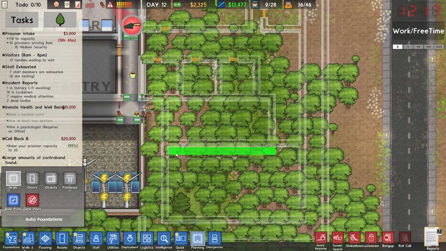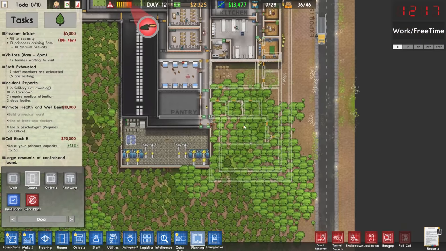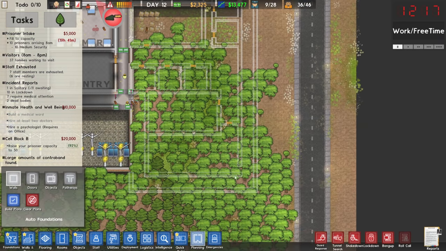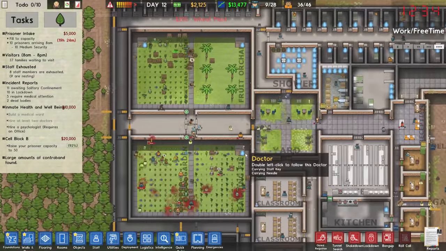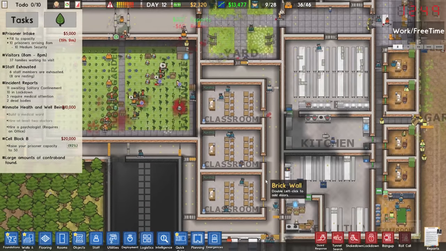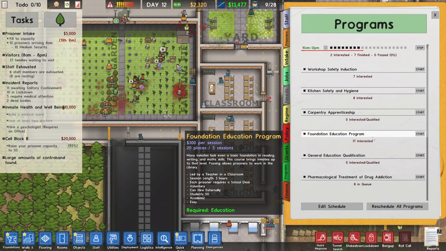So, maybe we'll expand this a little bit, just make it kind of a weird sort of shape or something like that, just to put a little bit of style in here. So, a door there and a door there. So, security, armory, or no, other way around. Armory, security. We're going to start trying to automate the doors, and we're going to start trying to stop people from getting killed. So, armory is important for body armor and tasers. That's kind of my goal. Now, speaking of body armor and tasers, we do need a program for that, but we'll deal with that later.